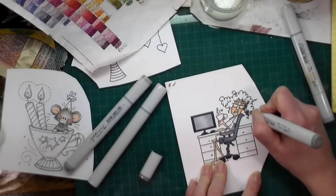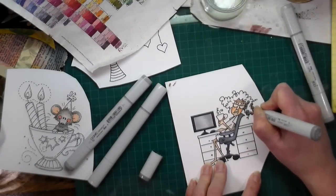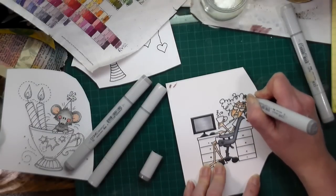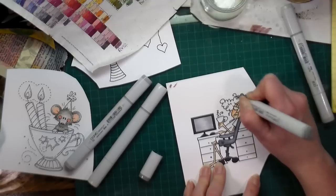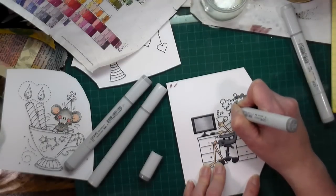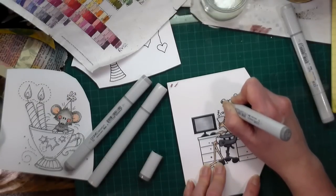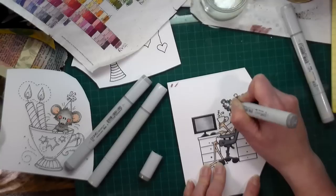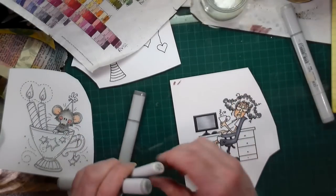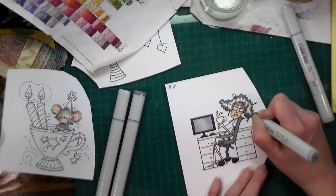Especially when it's curly hair like this, I'll usually just do some parts, and then I'll come back and go over and over, and just dark around her head. So just something like this, and then I'll go with the 3 and bring it in.